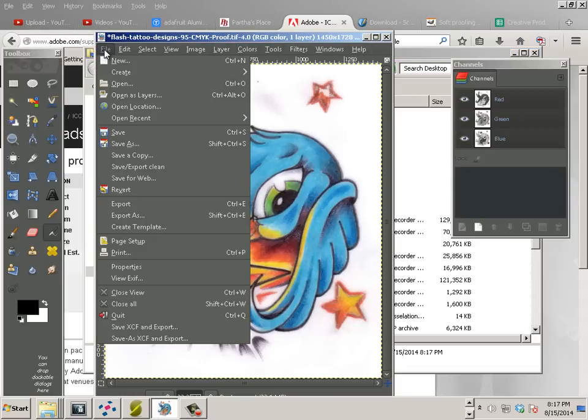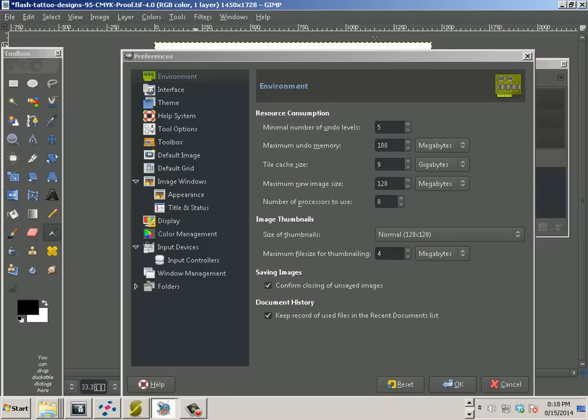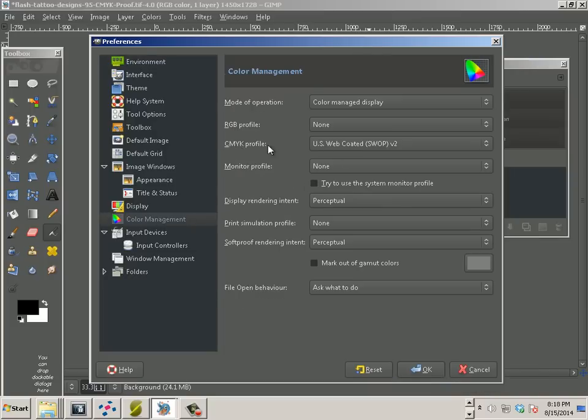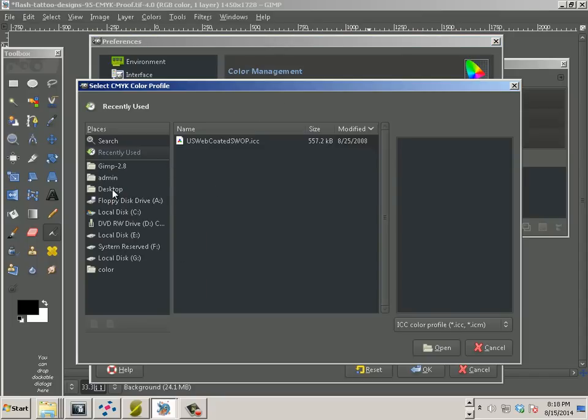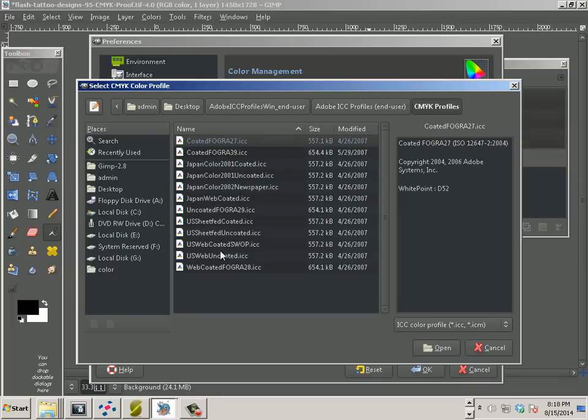What I'm going to do here is go to File, and this is the GIMP that I downloaded, and I open the document, and I'm just going to go Properties. Oh, my bad. Preferences under Edit. I'll expand this in the background so it doesn't look too confusing. Then you can go to Color Management. Under Color Management, CMYK Profile, you can choose Select Color Profile from Disk. And you can browse to your desktop, get that in the folder. Here's CMYK Profiles. And what I use is Uncoated Web. Now, you might find different ones that work differently for you, but that's the one I use.